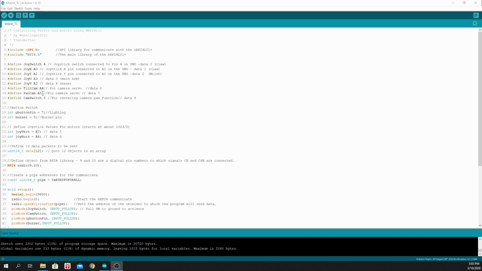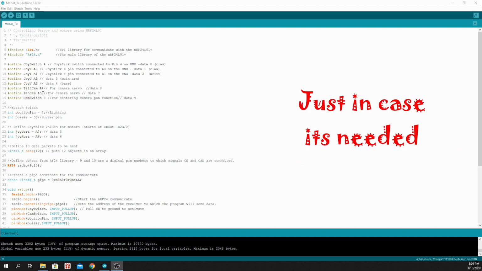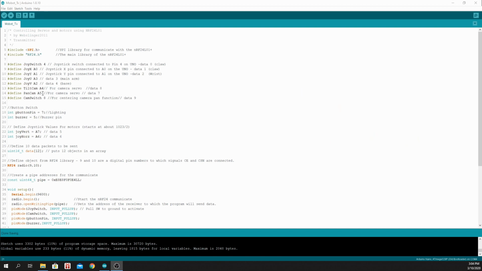A4 and A5 are optional, but I will still be leaving them there. You can opt not to use A4 and A5 because this will only be a provision for mounting a camera.